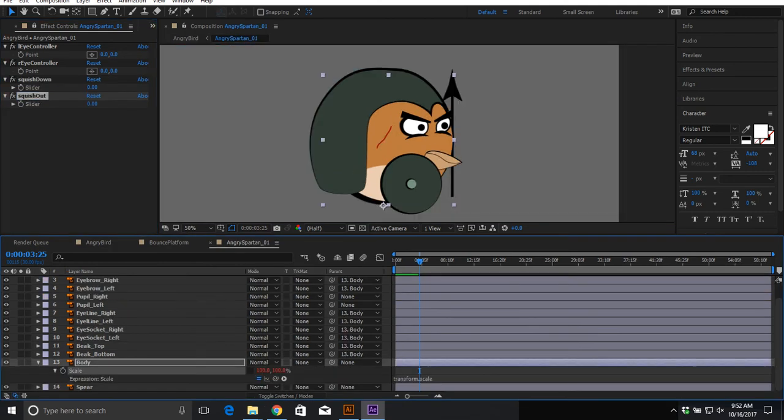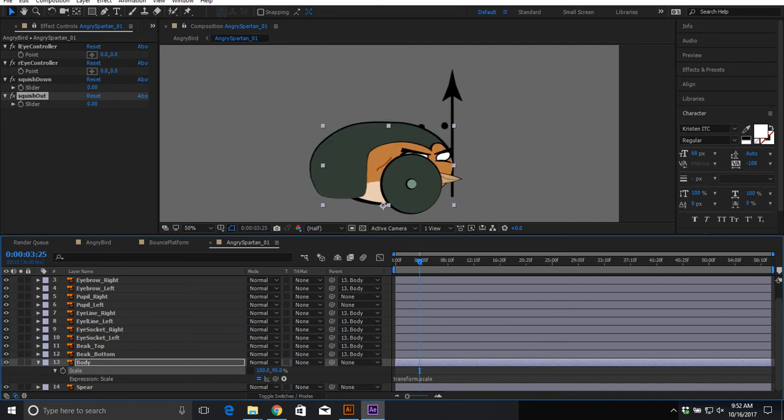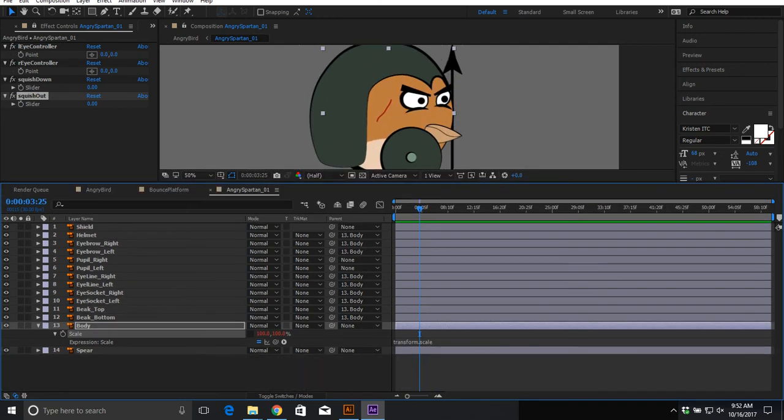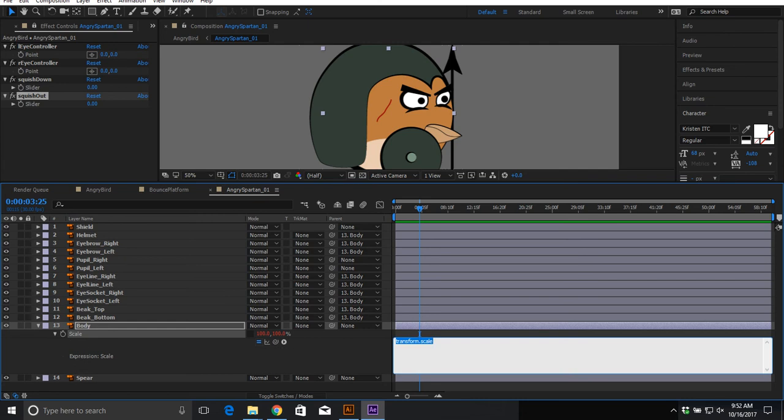Okay, cool. All right, so now what I need to do is tie one of these, this one, to squish out, and I need to tie this other one to squish down, okay? So that's what I'm going to do. So I'm going to go here, and I'm going to delete that, and I'm going to use a bracket. The bracket is the one next to P. It's just the square looking one.